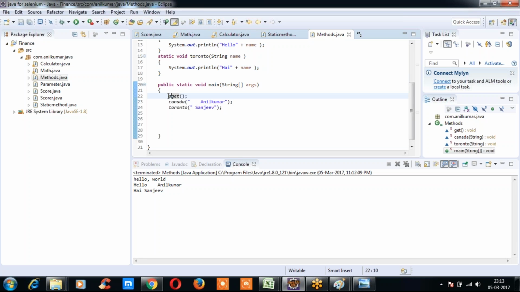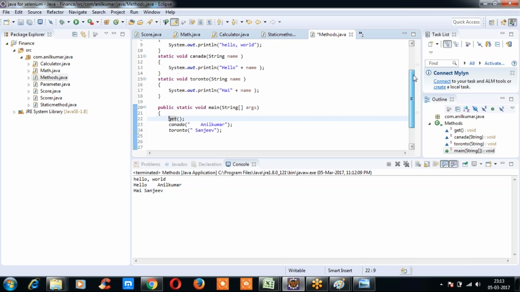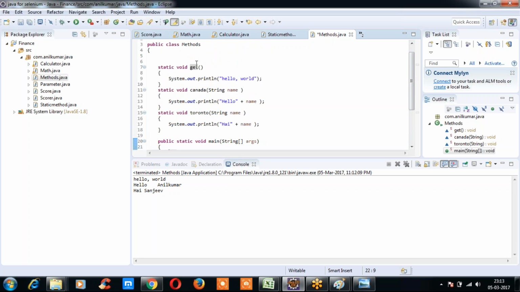Now we are not using a reference variable. We are not creating an object at all. Just we are calling that method with the help of its method name. Directly method name. So if I call this method name directly, what happens? It directly redirects to the method when you call that.